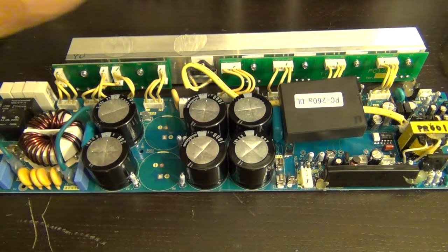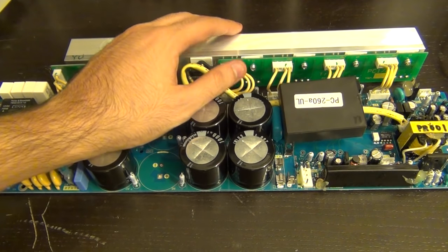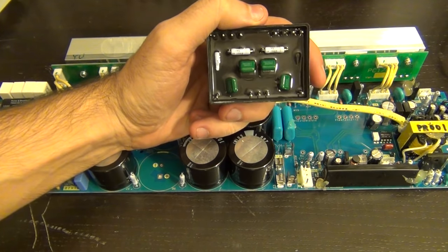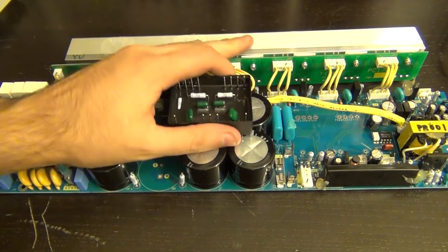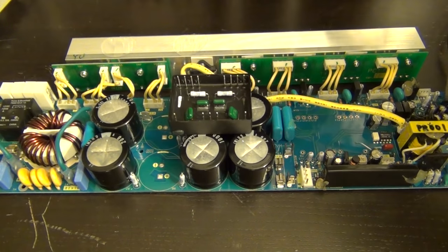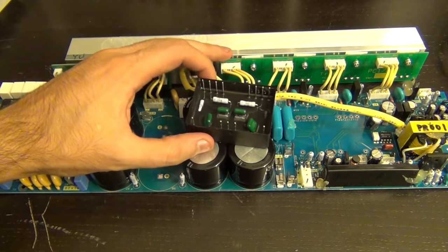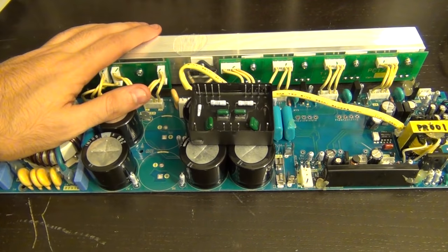This is too frustrating. I hate this power supply because of all the precautions taken so that no one can replicate the design or repair it. It has all these custom potted modules — here's another one, and another one, and more on the rest of the board. I can't repair it in any meaningful way; I have no schematic and no information beyond what I've reverse-engineered, and this is literally a brick wall. I'm sorry I can't bring it back to life. I don't have more time to spend on it.